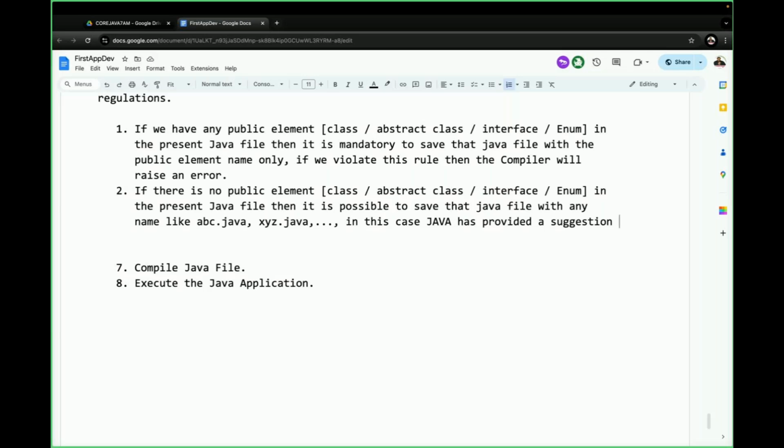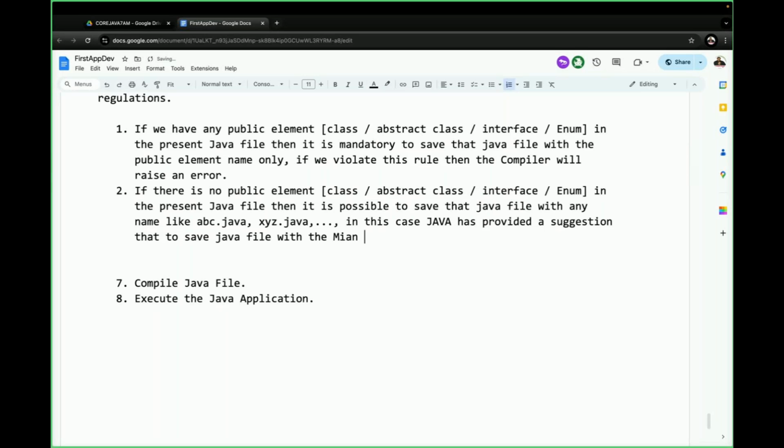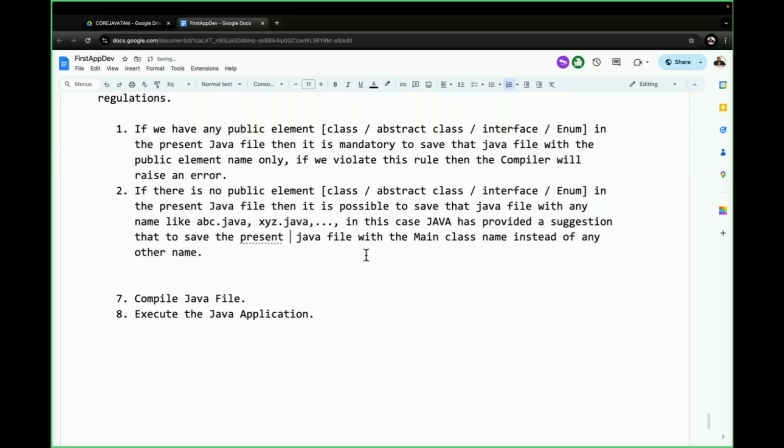What is that suggestion here? In this case, Java has provided a suggestion to save the present Java file with the main class name instead of any other, irrelevant names.